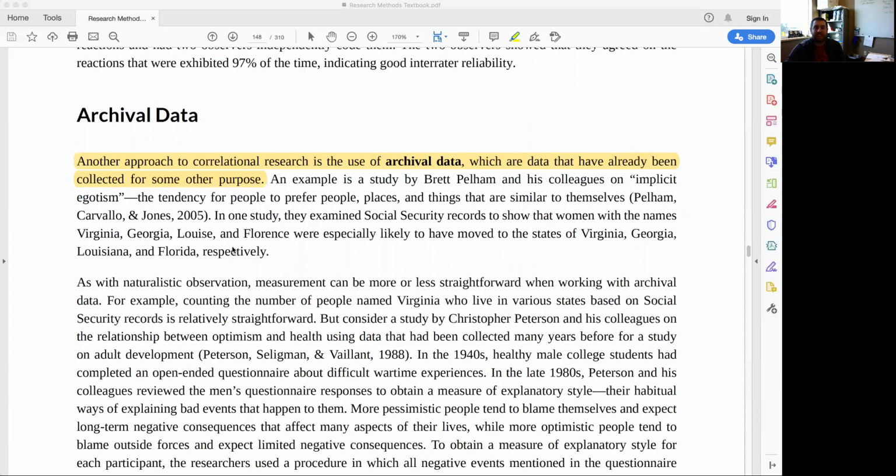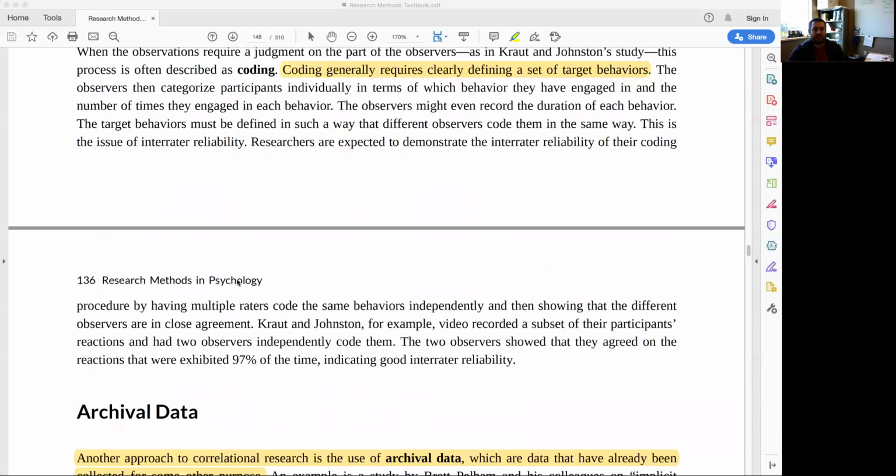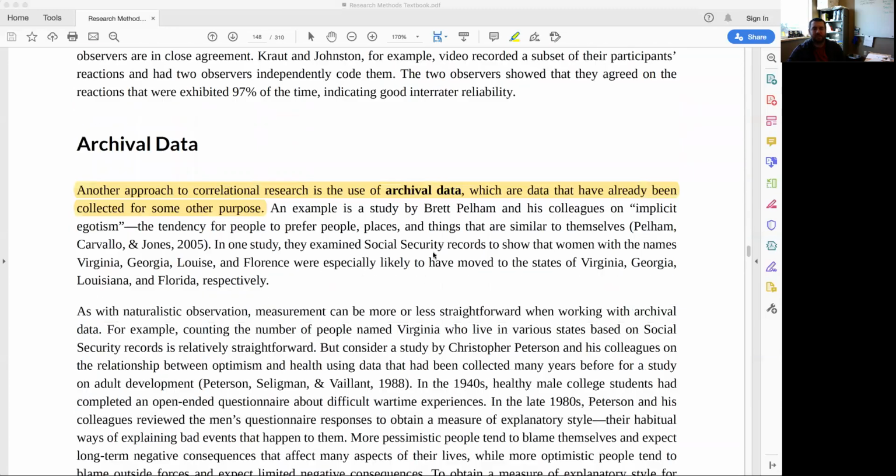Right? Does it mean anything? Who knows? The author titled it Implicit Egotism. So the idea that because your name is that of a state, you're going to seek out that state. But we can't say that for any certainty. It could just be the other way as well, right? That if you're born into these states, your parents are just more likely to name you those. Again, we can't talk about anything to do with their egotism because it might be parental, but it's just an interesting study to think about for archival data. Sorry, I'm kind of jumping around there.